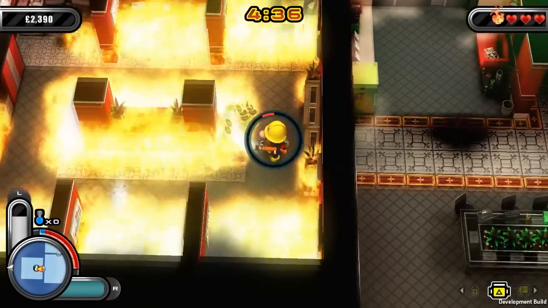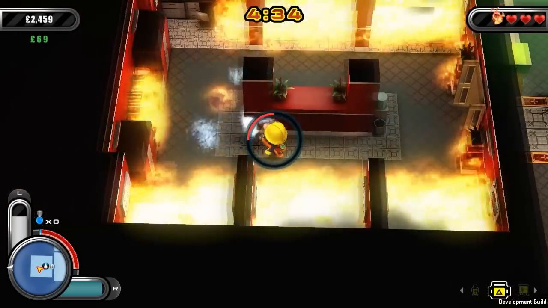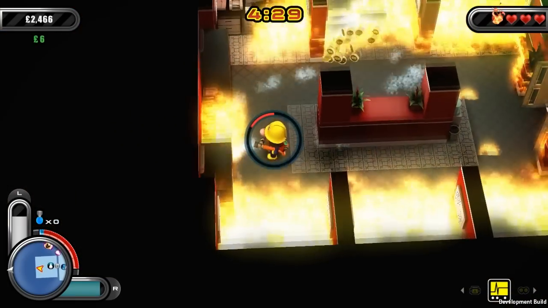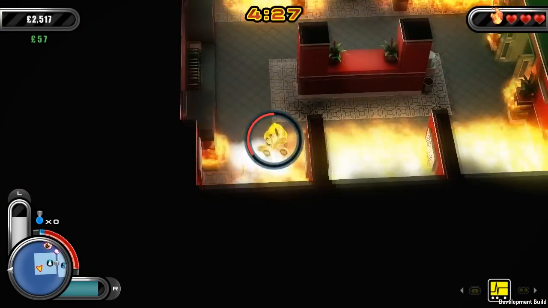I've still got no water bombs, have I? But nobody coughed in this room. Let's just turn the heartbeat sensor on, so I can be sure. Usually when you go into a room and there's someone there, they'll cough.